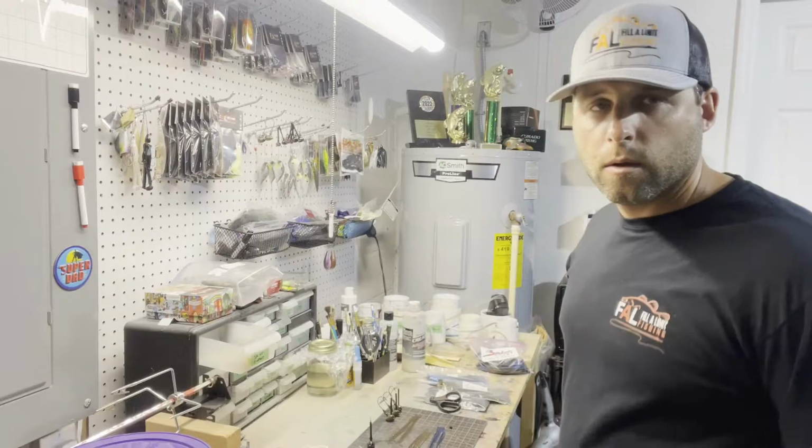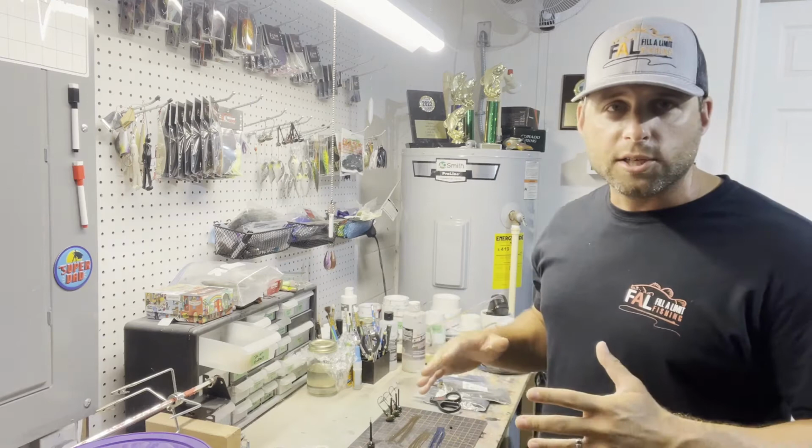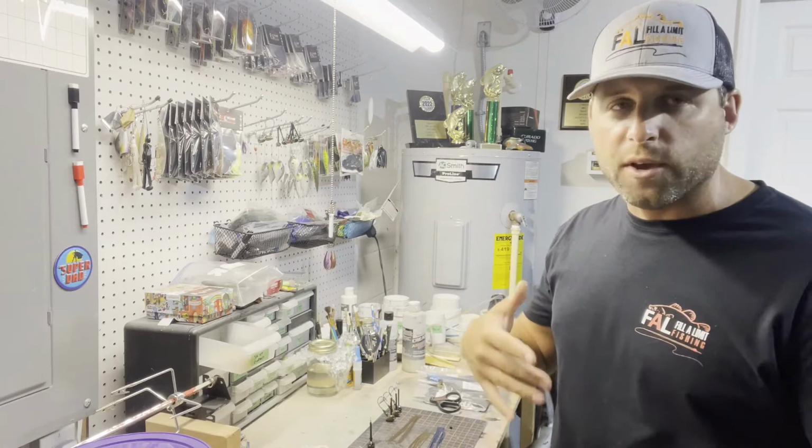Hey, real quick this evening, I want to share with y'all a quick way to customize your own tackle. You can do it on the fly in the boat or at home. It's just a great way to tinker with your baits and really match the hatch, man. I've done it on the water several times. Wanted a certain color. You might catch a fish and it spits up a crawfish that has a certain color pattern to it.